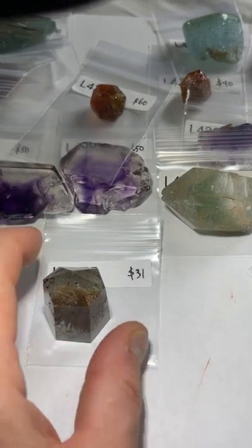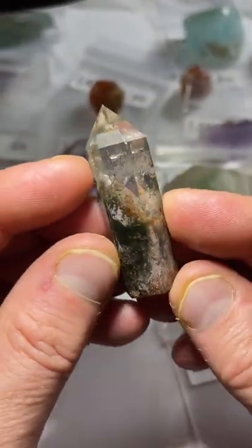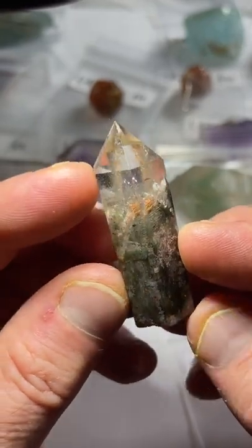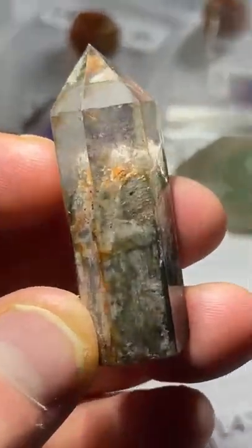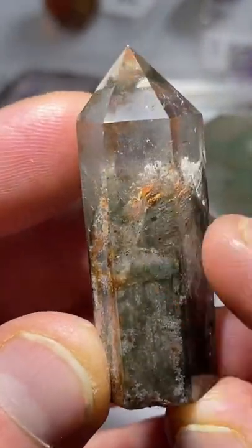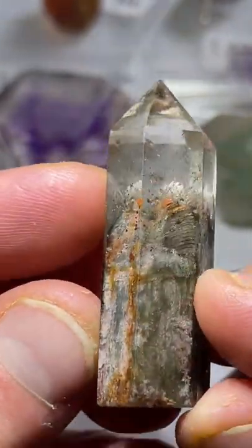Okay, next. Erica, I see you again. $43.75. Yes, we got... Don't worry, there's many of these. If you miss them all, I've got more. We've got a good batch going through right now. Tonight we've got 15. We've only got through three, so there's more coming. This is the nice slender one. Look at all the little phantom lines going on in there. It looks like a bird head or something. You can use a loupe and be like, dude, look at all these colors.